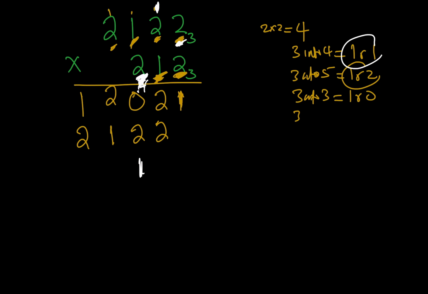All right. This times this was 4. And that 4, 3 into 4 was 1 remainder 1. So we've written the 1 under this 2. And the other carry will be here. So that 2 times this 2 is 4. 4 plus that 1 is 5. All right. How do we write 3 into 5 is 1 remainder 2. So we're going to write 2 here and then another remainder. The other remainder will be here.